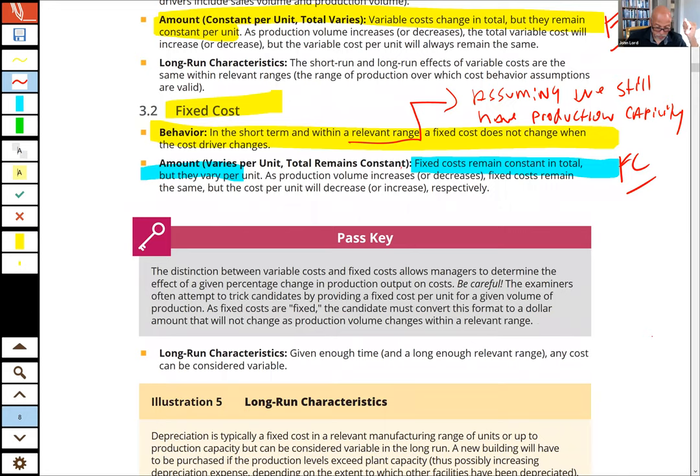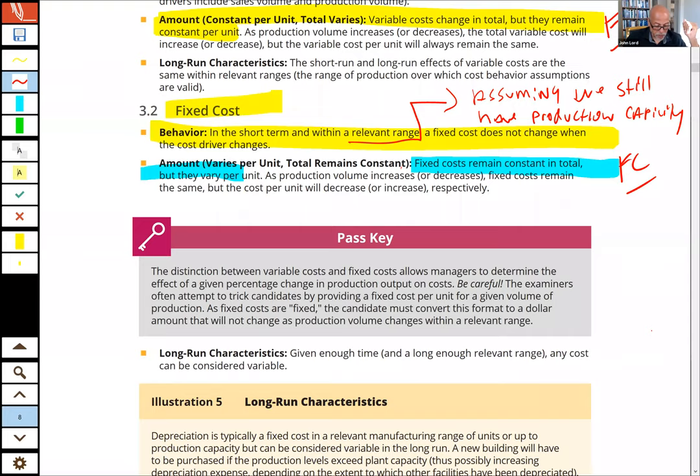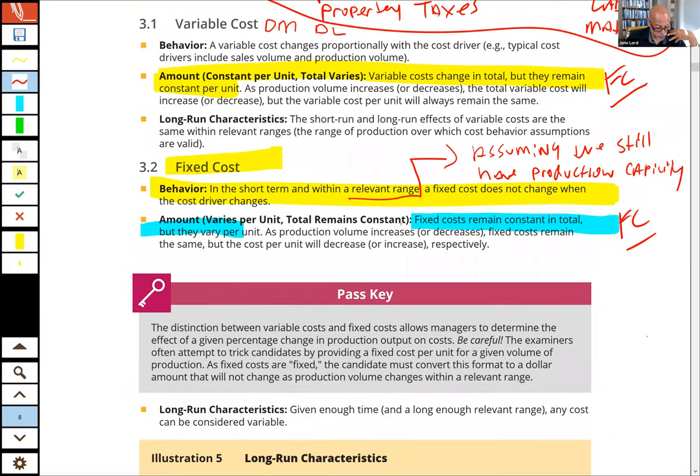It might help what? Oh, because in the long run, all costs are variable. Okay, forget what I said, never mind. The reason I'm saying might help what is, we're trying to pass the exam, and I don't want someone to get into a situation where they don't know what relevant range means. Because you're looking at this question, and I haven't mentioned relevant range here. You're like, well, what is relevant range? That's essentially assuming that you're not having to add capacity, like you're saying, with a big step up where you're having to buy a new factory or something.